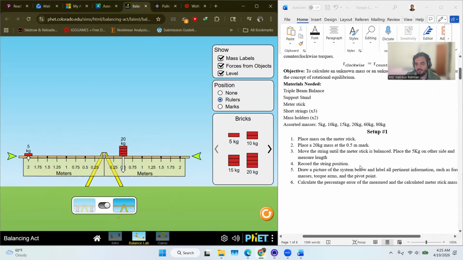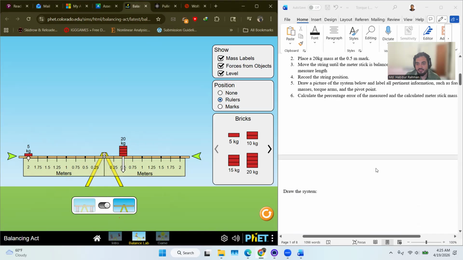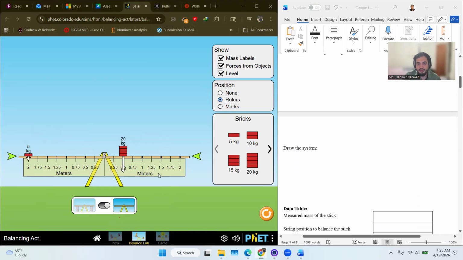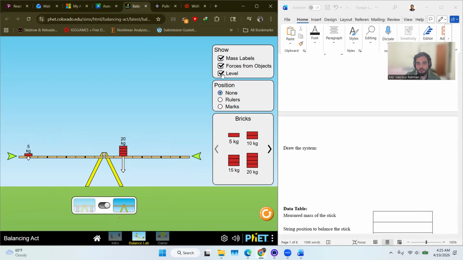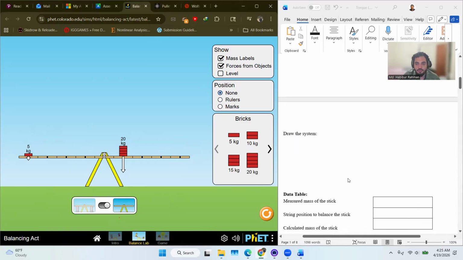So what is the unknown length? The length is 2. And for the percentage of error, you have to draw this diagram. You don't have to draw the ruler. You don't have to draw the level. Here will be the red one, one block and how much the mass, that will be enough. The middle will be like that. And you have to draw a ruler with a line, that's it. And that's one block, another block here. Then you just draw the system.